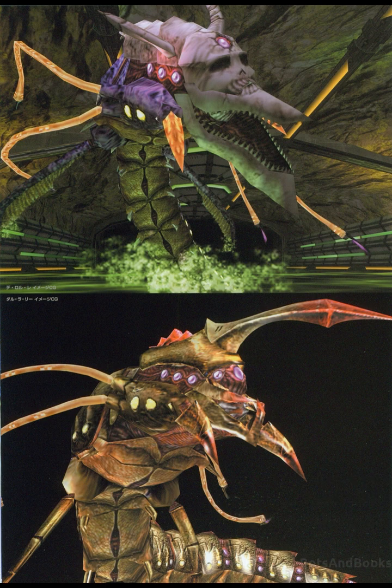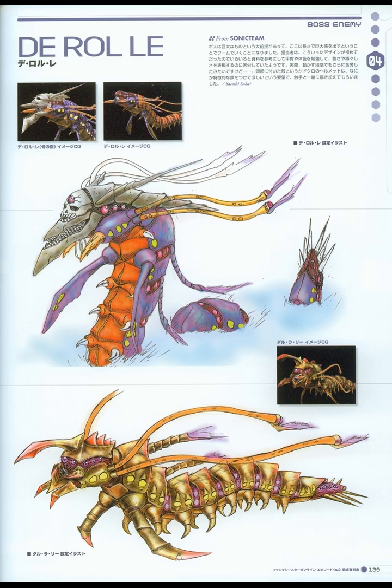This page focuses on the boss enemy, Darol Li, and its variant Dalra Li. There are images showing CG renders of Darol Li in what's called bone face mode and its standard form, alongside a setting illustration. Below, there's a setting illustration for Dalra Li and a CG image of it.